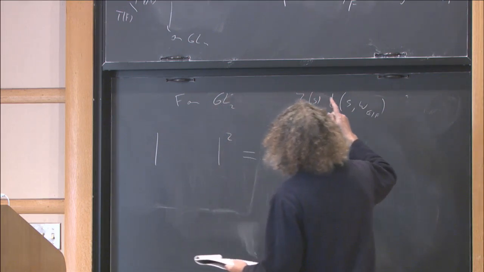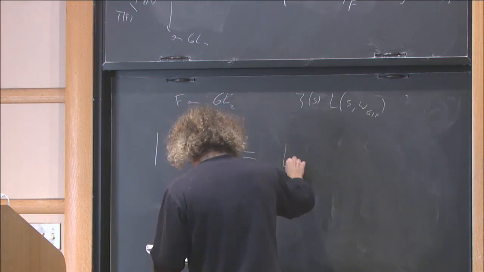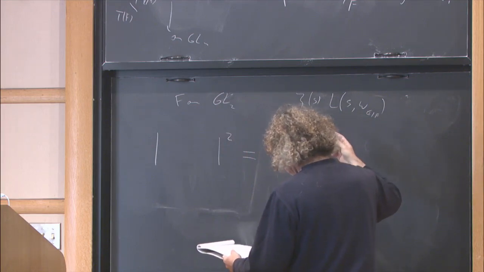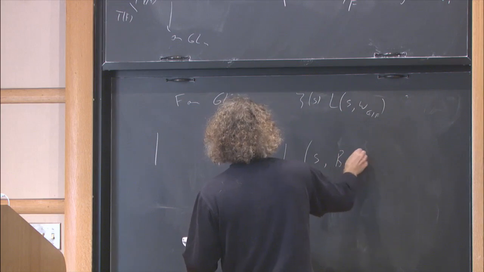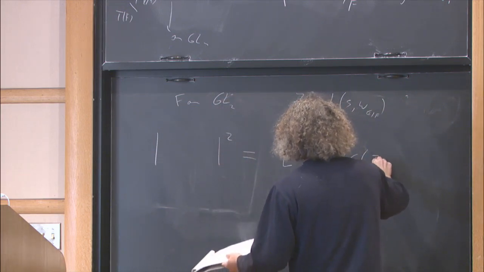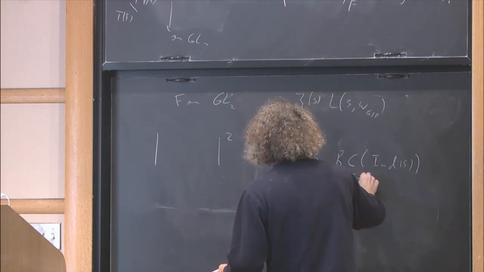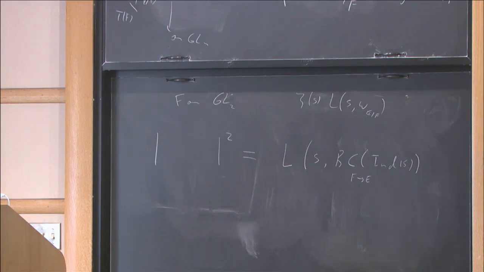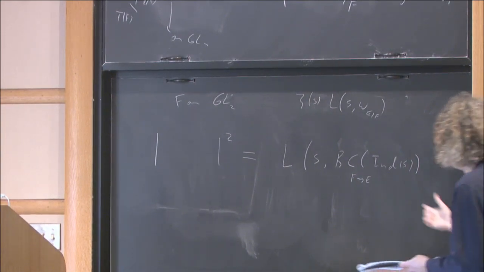So the nice thing is that if you square this thing, then what you get is the L function of the, so this is degree 2. If squared, it's degree 4, and it is nothing else but the L function of the base change. Well, in this case of this induced representation, of course, the base change from F to E. So this is some beast on GL2 over E, and it has its standard L function, which is now degree 4, and so this is just a formal computation.